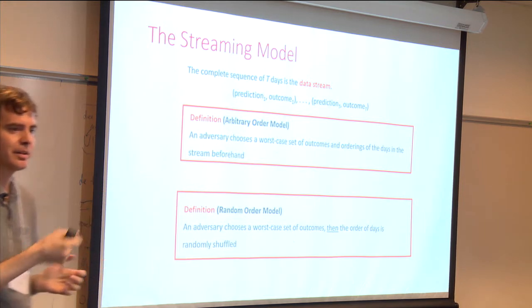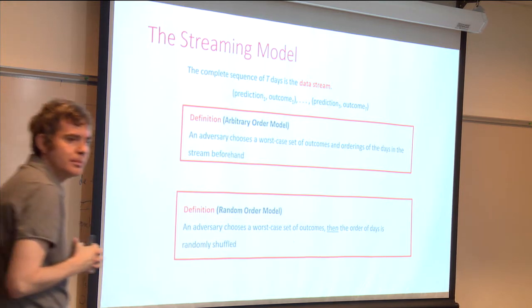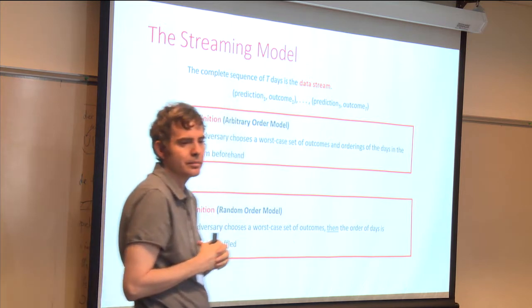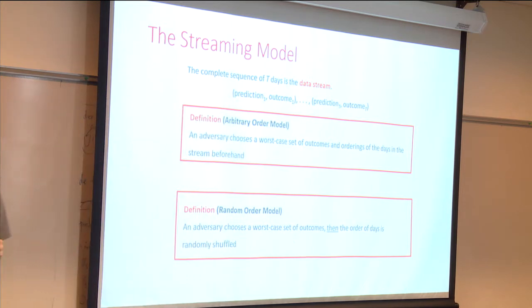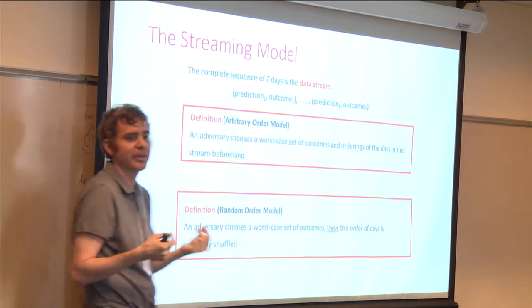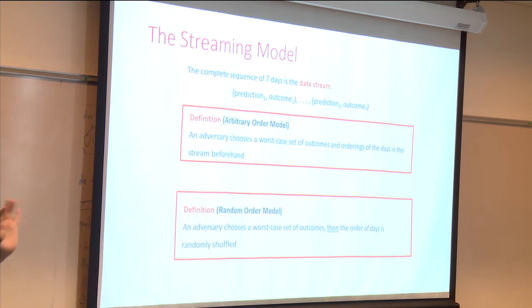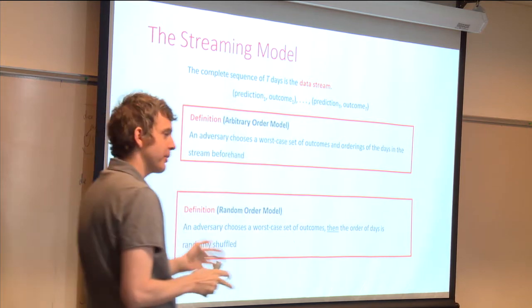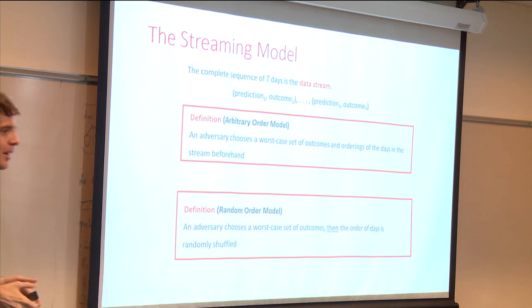Yeah. So in the first model, the adversary does this without seeing my node. Yeah, that's a very good point. I'll get back to that question later. So the adversary is fixing the input in advance in this model, before seeing any of the algorithm's outputs, and definitely not its state.